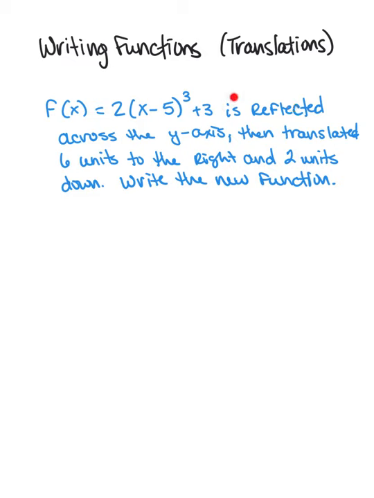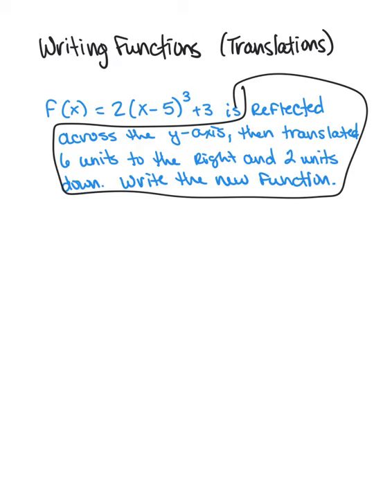So I need to add this part of my transformation into my existing equation. That's kind of where we're at. So basically, where does the reflected over the y-axis go? Well, that's going to go in front of my x. Where does the translated 6 units to the right, what does that affect? Well, that's going to affect my -5. And the 2 units down, what does that affect? That affects my 3. So I'm just going to change the parts that are affected and not change the parts that are not. So f of x is going to stay the same.